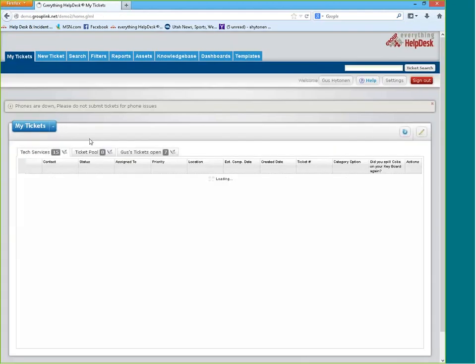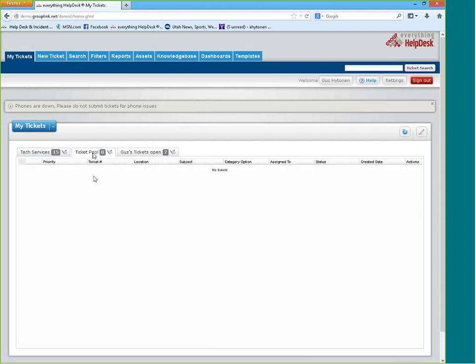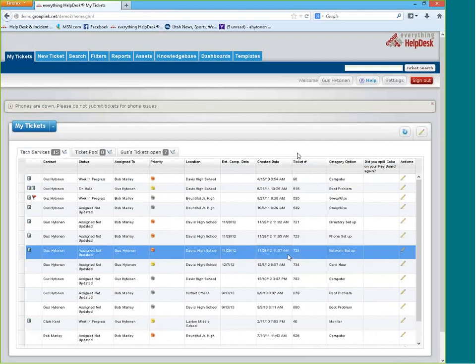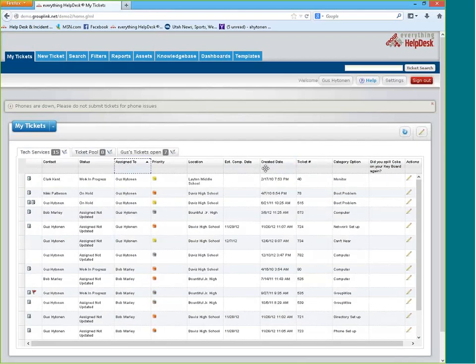You can obviously customize this view, as you saw, which I'll talk about here in just a second. But let's say that I log in as a technician. Most likely, this is what I'll see. I'll see my assignments. Now, maybe I'm a part of a team queue here, and I can see those particular tickets. This tab is a managerial view. Just because I'm routing assignments or I'm sending them to different people doesn't mean that I don't have rights to see them as a manager. So I can always come in here, see what's going on, show me oldest tickets first. I want to break it down by assignment. I mean, there's tons of different options that you have.